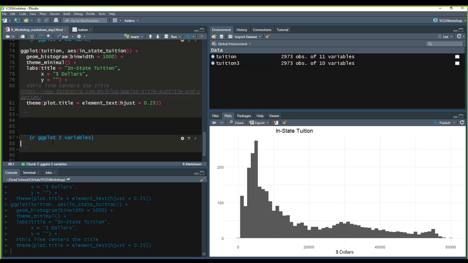Let's do two variables. What two variables? In state versus out of state. Maybe there are schools where there's a greater difference between in state and out of state. So we're going to say again ggplot. We are taking our tuition data set, and then we want to look at the aesthetics.